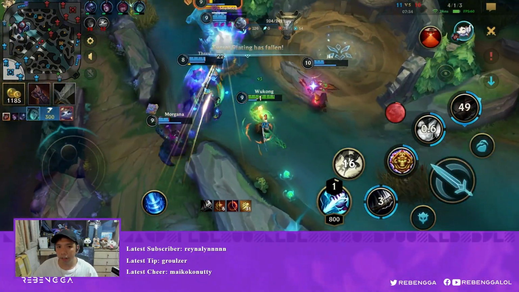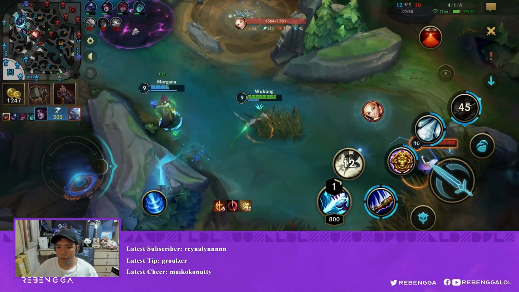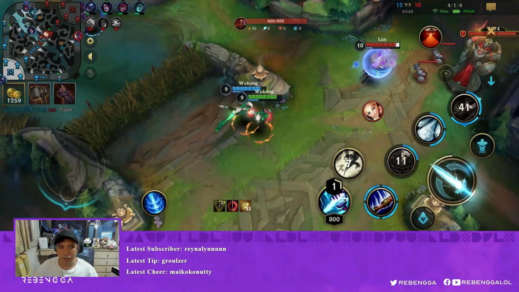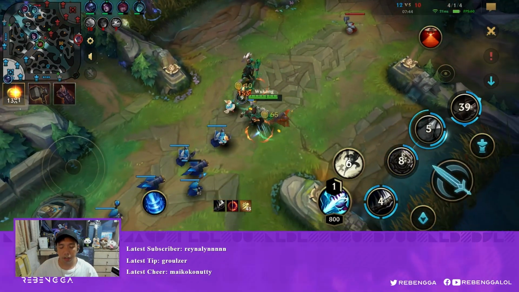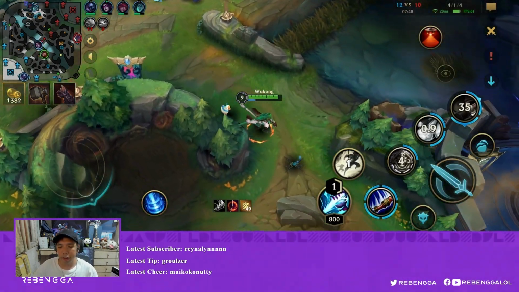Before I go for it, I just wanna say that we just won the team fight. We just need to dodge the Lux bind. Second skill, try to chase her down. Not in range, and yeah, we're able to win the fight. So always choose your fights wisely.